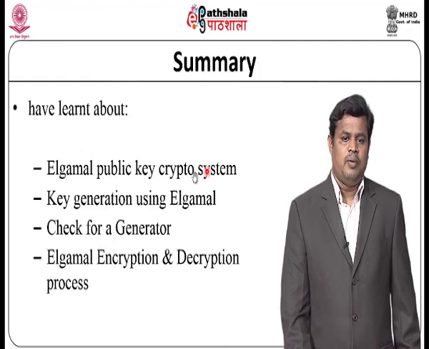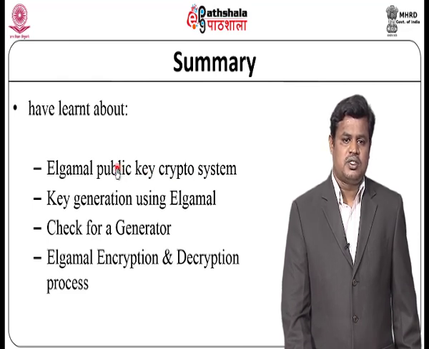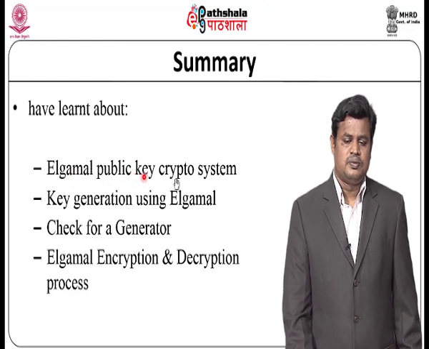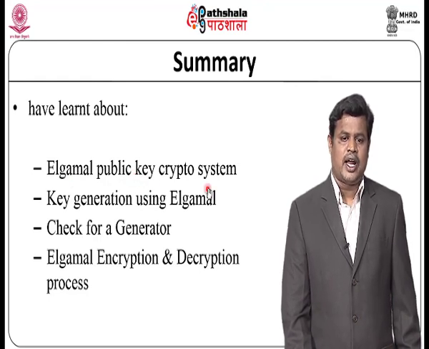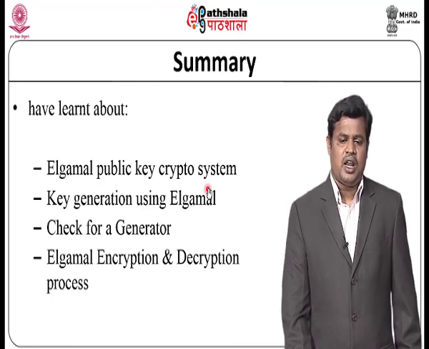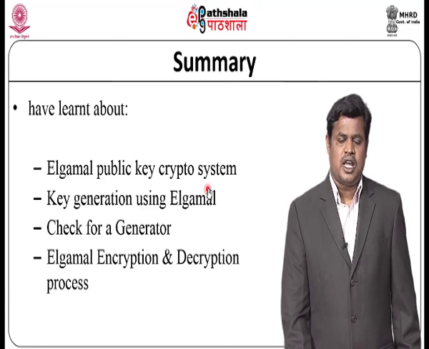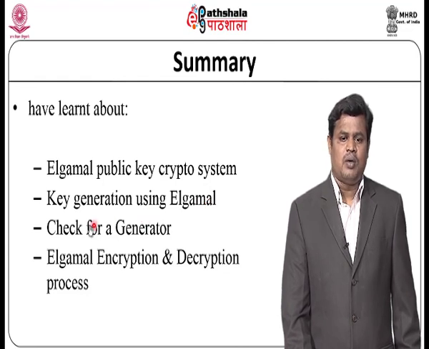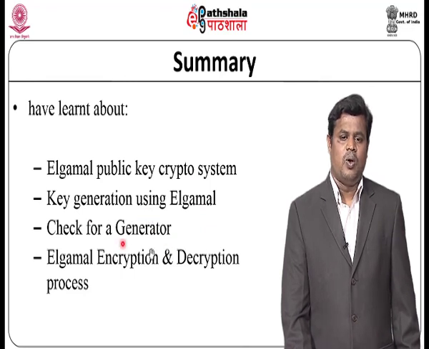So what we can understand from this crypto system is that the ELGAMAL public key crypto system is also a category of asymmetric crypto system, and here it sends ciphertext twice the size of the plain text. But the advantage of ELGAMAL is that each and every time we generate the ciphertext for the same plain text, we get a different ciphertext. In addition, we also understand the purpose of the generator and how the generator plays a role in both the encryption and the decryption process. Thank you.